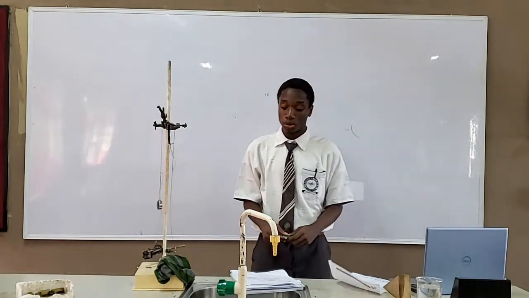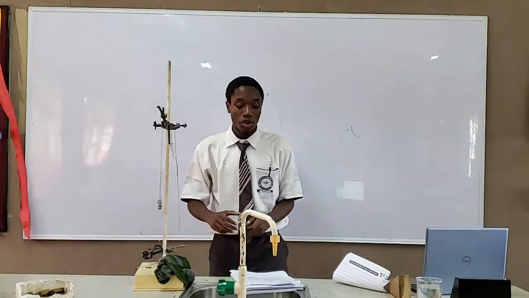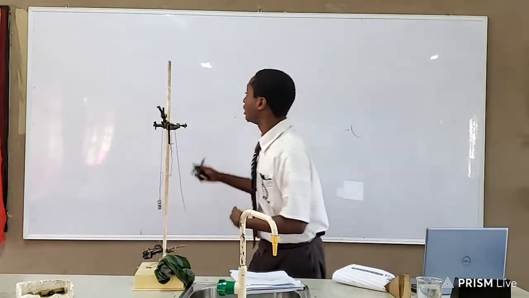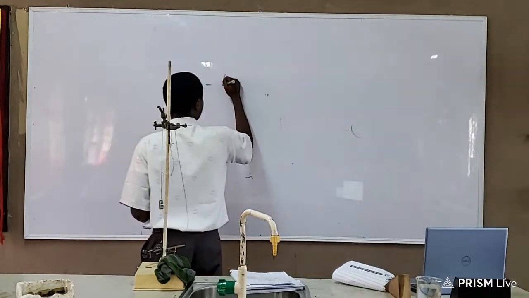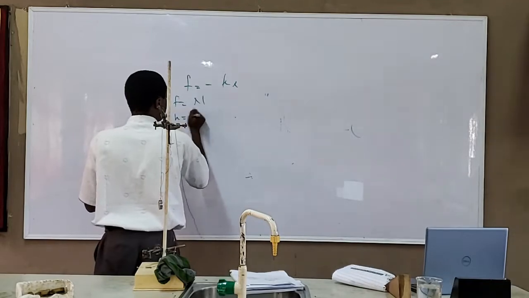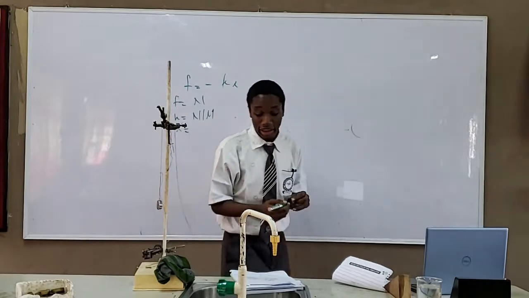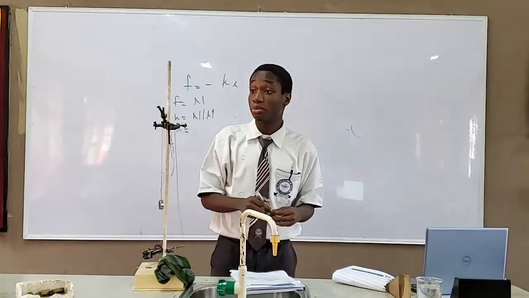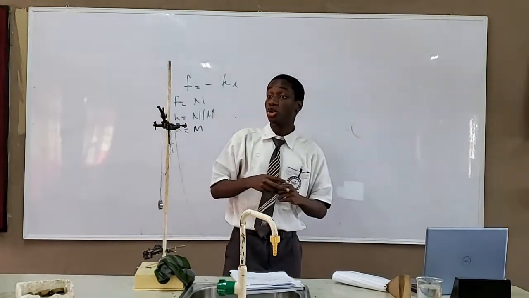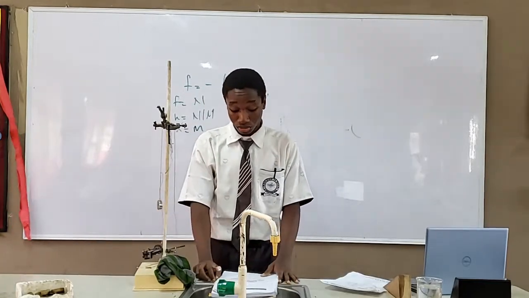Hooke's law can be looked upon to describe the restoring force in simple harmonic motion. This law states that the force exerted by a spring is proportional to the distance it is stretched. Mathematically, that is F = -kx, where F is the force in newtons, k is the spring constant in newtons per meter, and x is the displacement from the equilibrium position in meters. The minus sign in Hooke's law indicates that the force is always directed towards the equilibrium position.